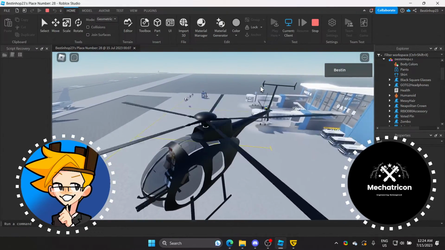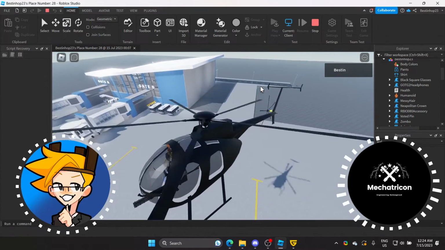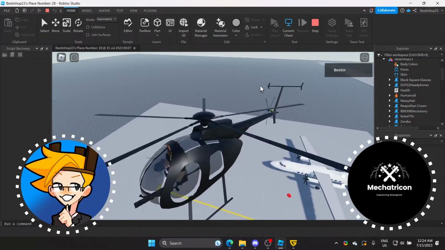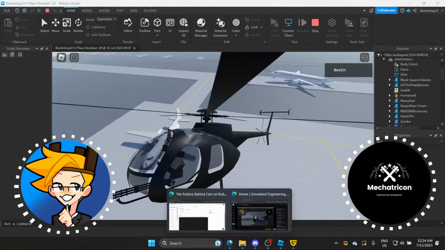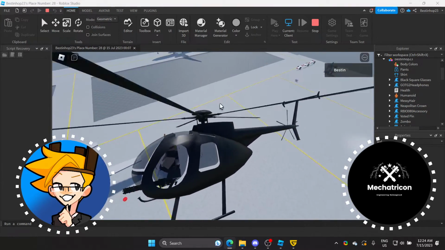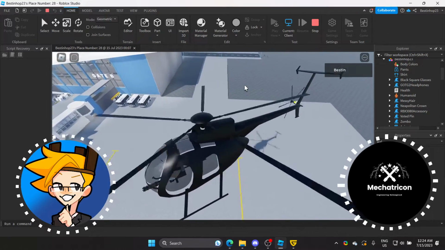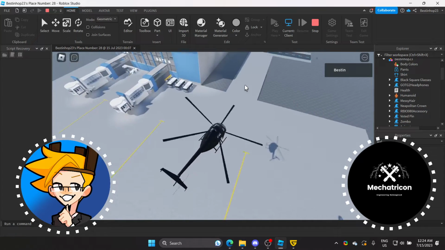You can move it forwards and backwards. When we're moving down, you'll notice the blades come forwards, and that's what pulls the helicopter down. That's actually kind of cool. The blades basically move in all four directions, wherever you want to go.